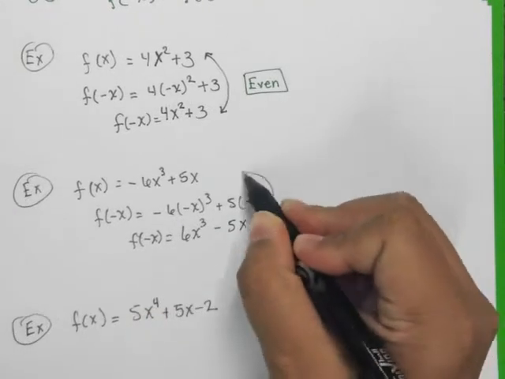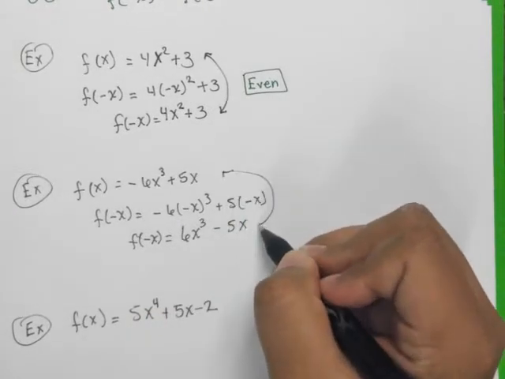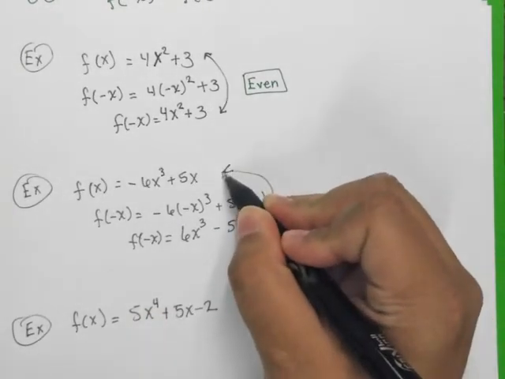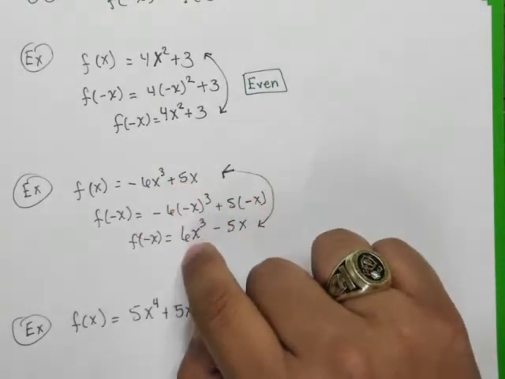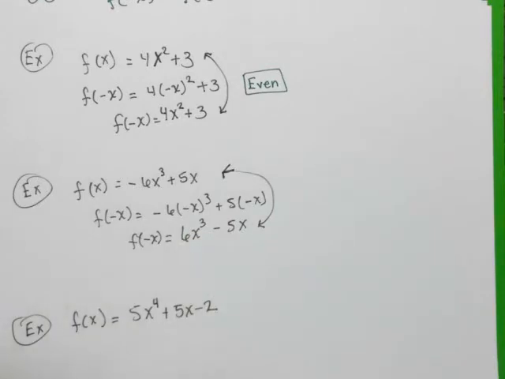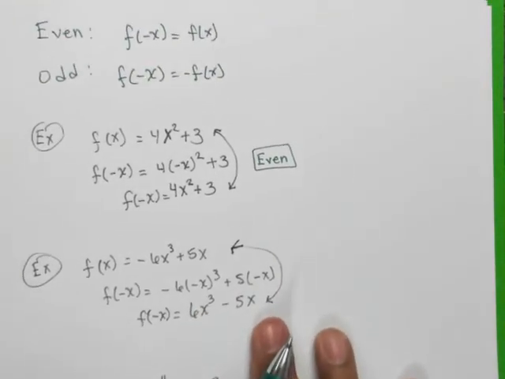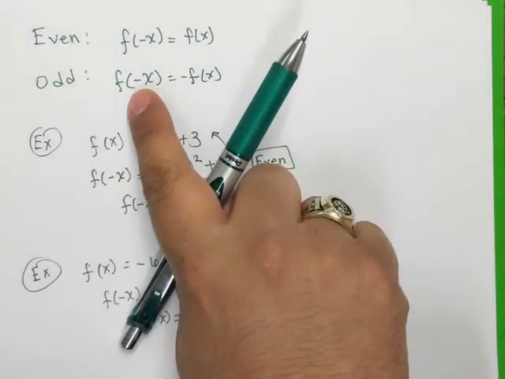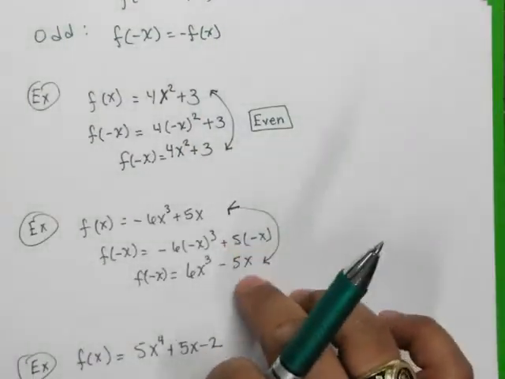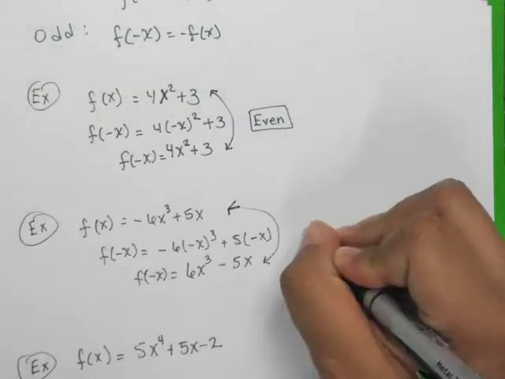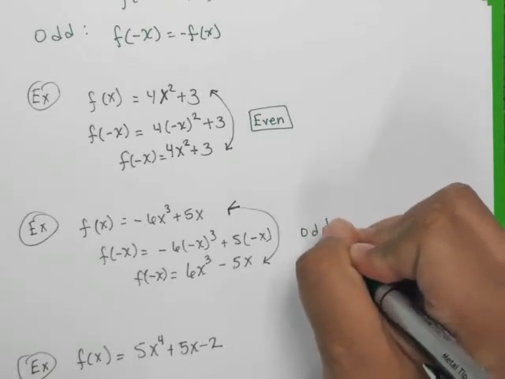And then when we compare it to this one right here, when we compare these two, what happened? Well, this went from negative positive to positive negative. So the signs changed completely, and that brings about this case right here. That when you plug in negative x, you get the opposite of f of x, and that's exactly what this is right here. So this one right here we say to be odd.